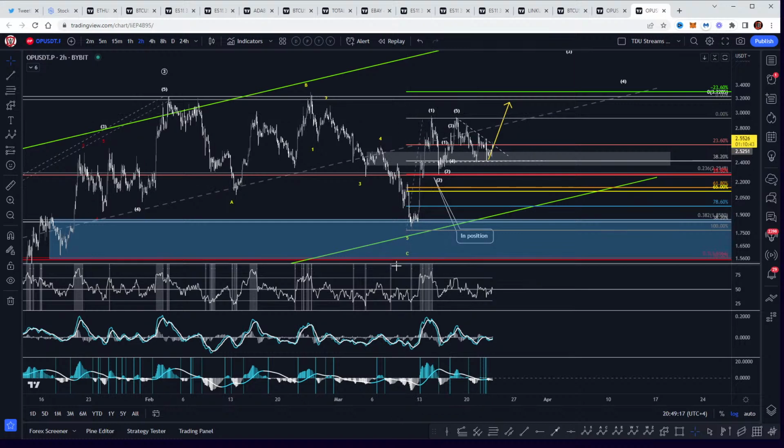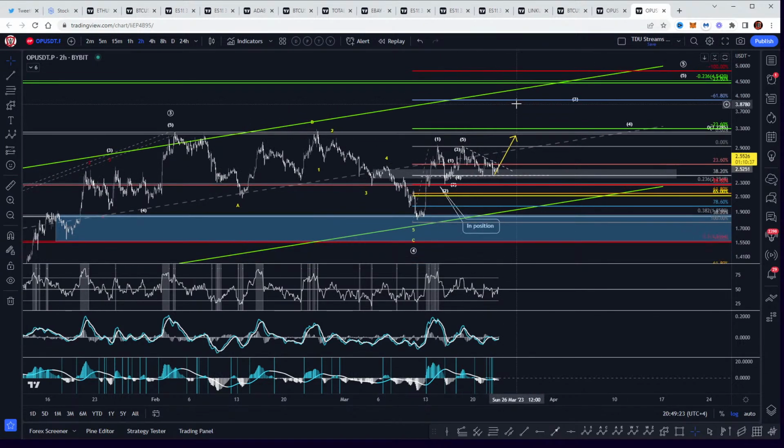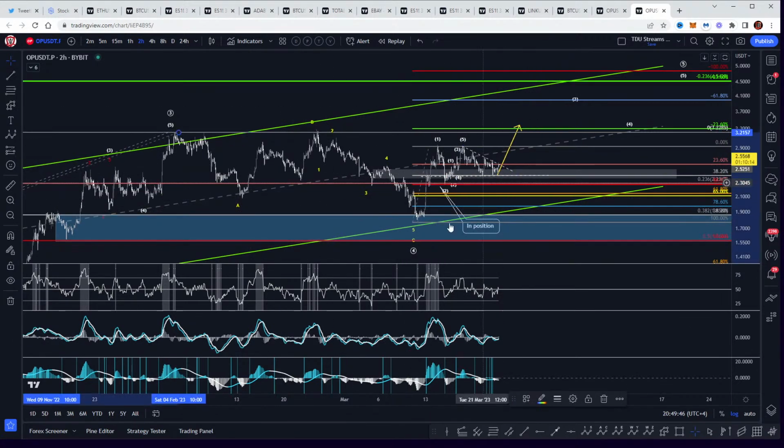If this is a 1, if that's 1, 2, 1, 2, 1, 2, okay, well, you got a lot of 3s that are still there for you to participate in. It's a little chunky in there. That's not the prettiest looking setup, but it's very tradable. So I wouldn't risk a lot on that. If I'm taking that, it's because I like this asset. I think it's got potential, but I wouldn't go balls deep there.